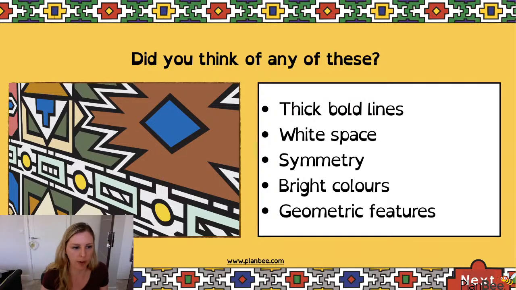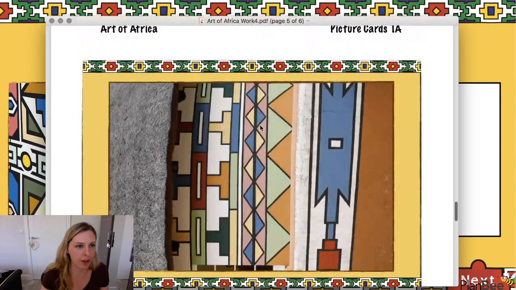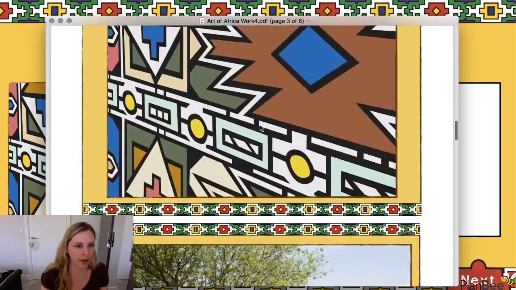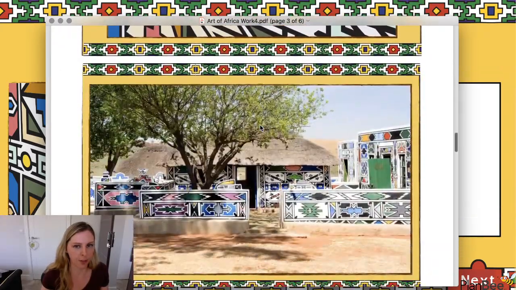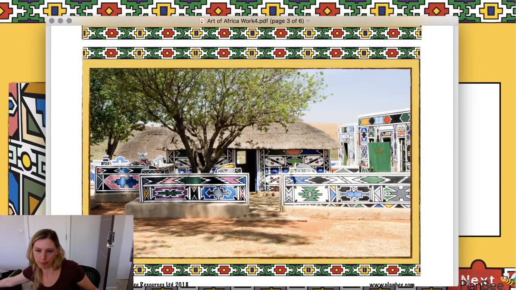I think if I leave one of the patterns on the board, on the screen for you. Which one shall I leave? I think this one. To leave on the screen for you so you can copy some of those ideas to do in your own patterns. Now, if you're not too sure, I'm here to help. Don't worry, we can do it together.